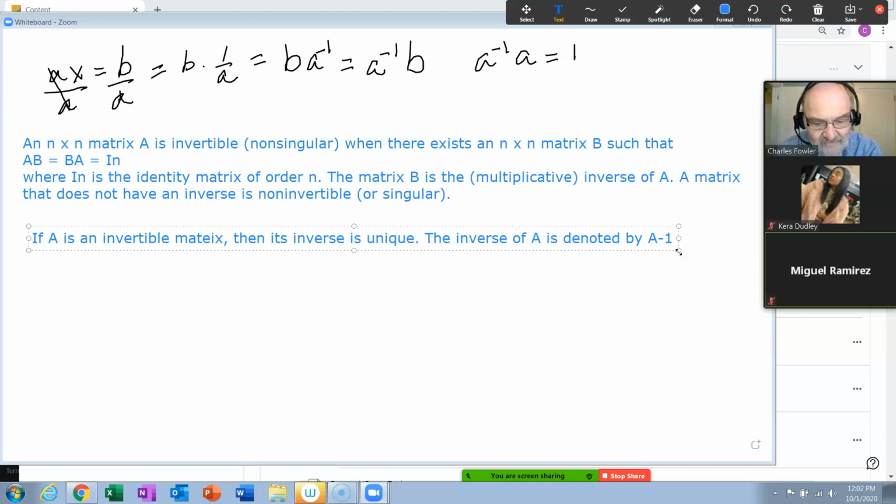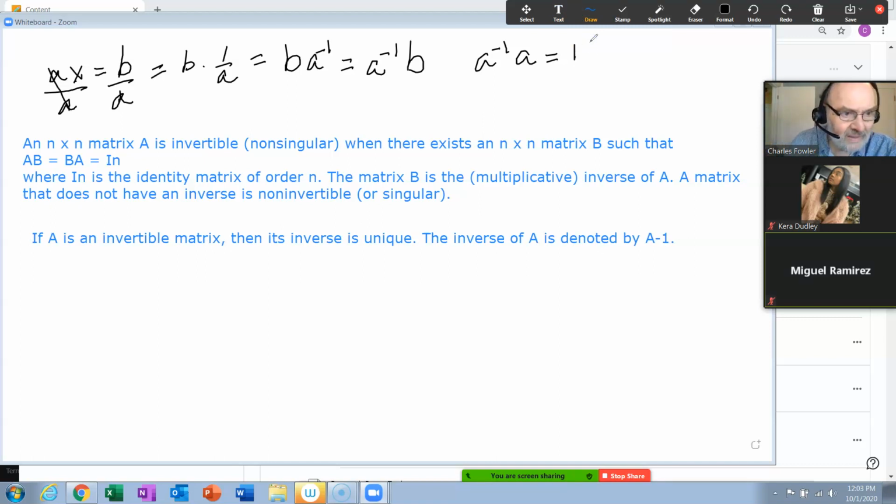I need a period after that. Now, if I could spell matrix right. Now, let me write this the way it's supposed to be. So let's go to my draw mode here and get my pad back here and my pen back here. This is what the inverse of a matrix is denoted by, if I had the right end of the pen, it's A to the minus 1.